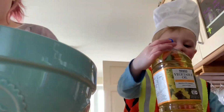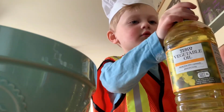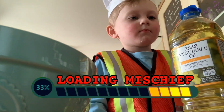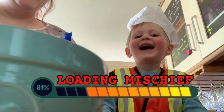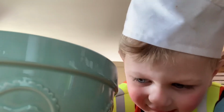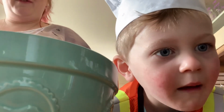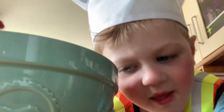Vegetable oil. 90 millilitres or 6 tablespoons. Can you count with mummy? In the fry house. 6 tablespoons. 6 tablespoons. Don't eat the flour. 6 tablespoons of vegetable oil.